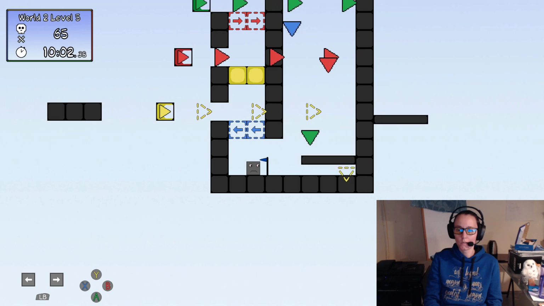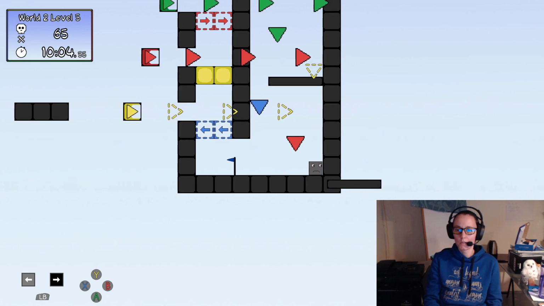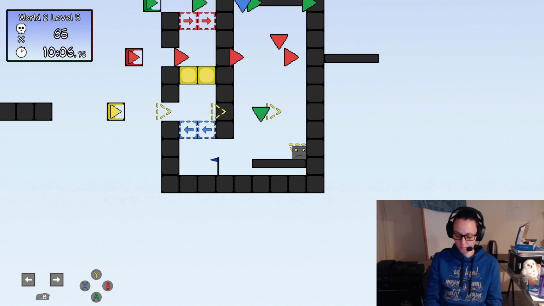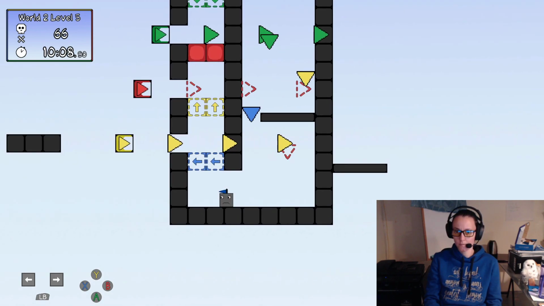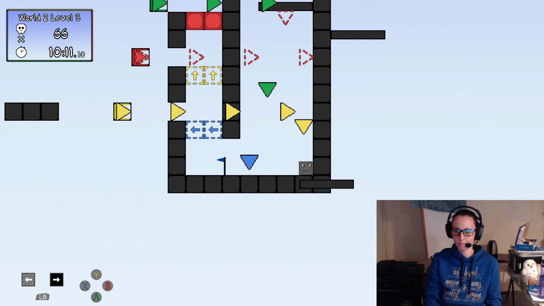So if you were to shut those off and move into the red lane there, you wouldn't be dealing with the yellows anymore.